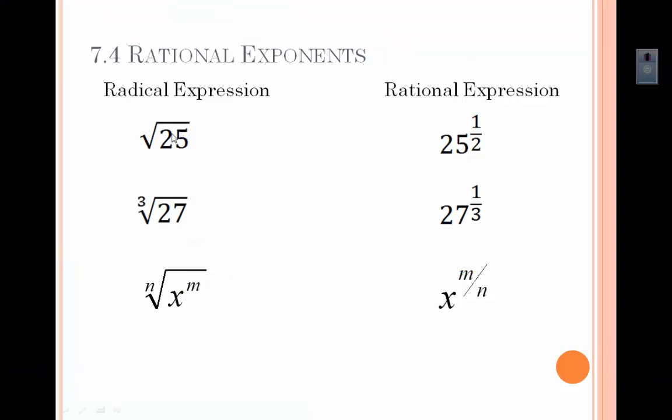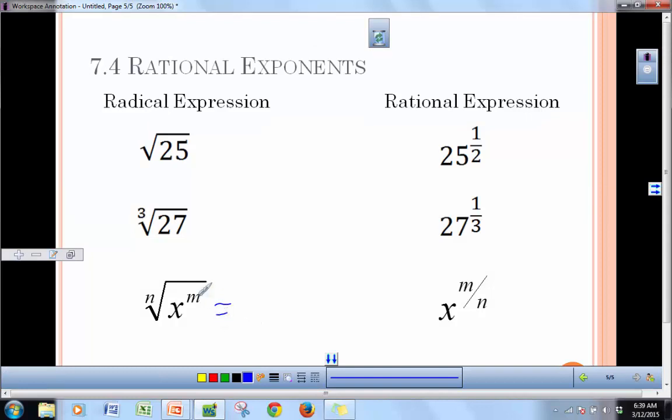Okay? Another thing to keep in mind is this right here is the same thing as this. All you're doing in this process, at the first one, you're raising x to the exponent, then taking the root. Here, you're taking the root, then doing the exponent second. The reason we can do these steps either way is because taking a root and raising an exponent is the same step in the order of operations. And we're going to see an example later where it might benefit us to do it the way I wrote in blue, or it might benefit us to do it the way that is typed. So we're going to take a minute and look at a couple examples.